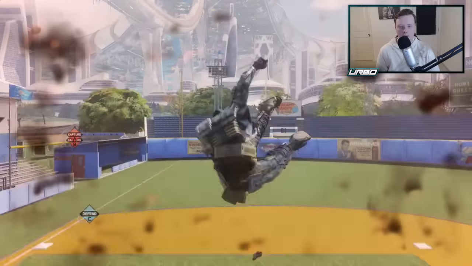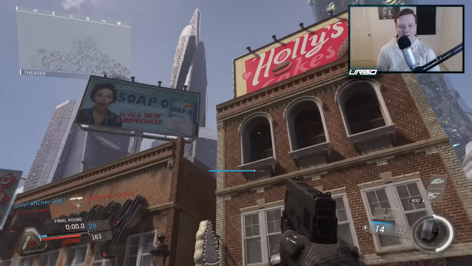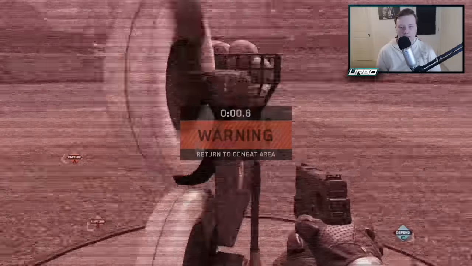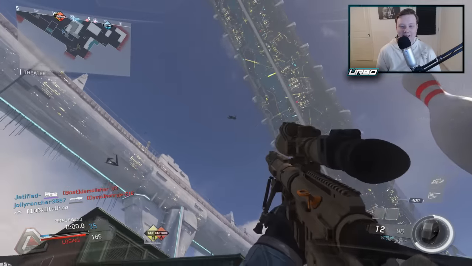Here we go, here we go. There, that's the best one, that's the best one. Oh my gosh, look how high that one went. And I'm on top of this building, on top of Holly's Cakes. Alright, here we go. Line ourselves up, climb. It worked, that was it. Where's my body? Holy crap, guys.